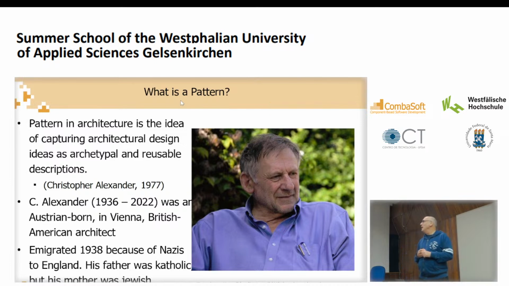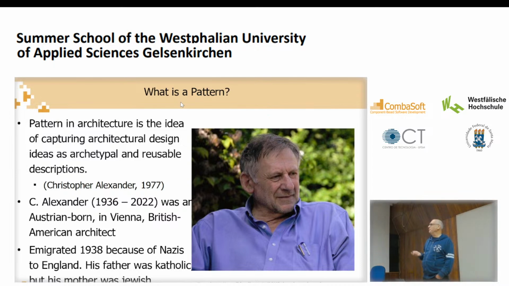So we say a pattern in architecture is the idea of capturing architectural design ideas as archetypal and reusable descriptions. So, reading the definition from the end, we have reusable descriptions. So the description of something we can reuse all the time. And it is an architectural design idea. It's an idea of an architect, an idea of how we have something we can reuse in architecture.